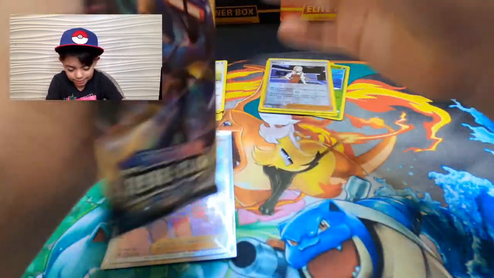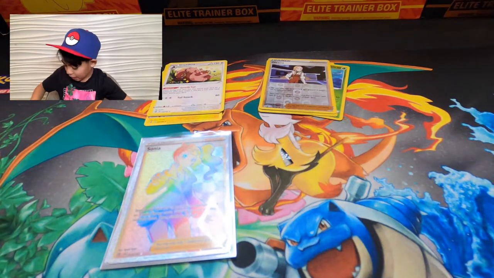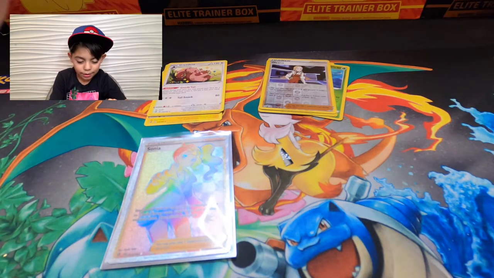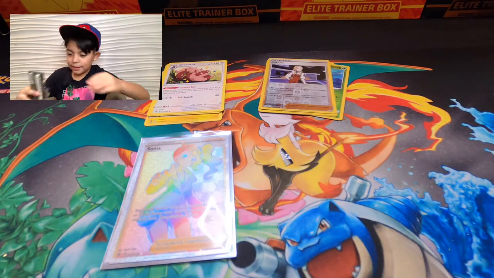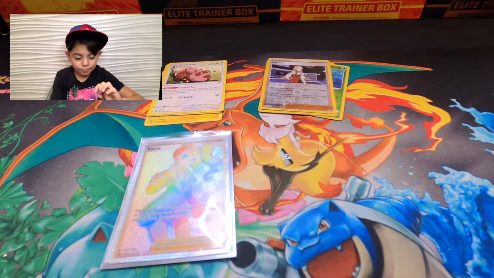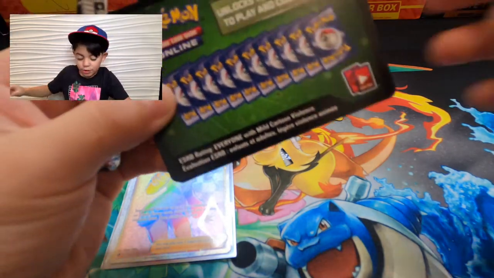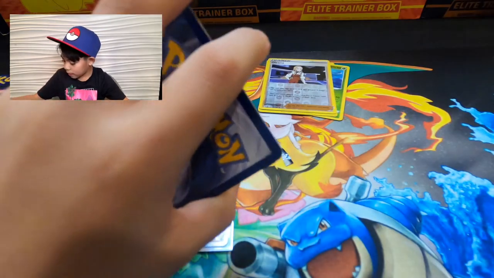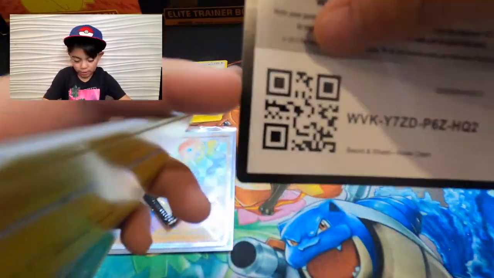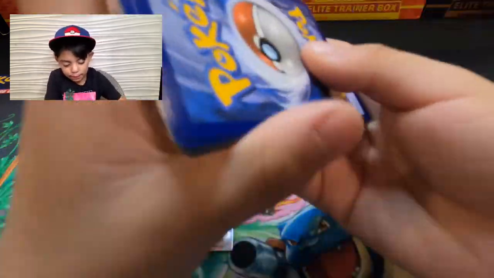Hold up, guys. Hold up, my dad by accident didn't cut out of the way. And there's that in this pack. All right. Guys, I can't even, we pulled the rainbow rare on here. If you guys want those cards, you might want to take care of them. Here is the code card, guys. All right, let's enter our next pack.